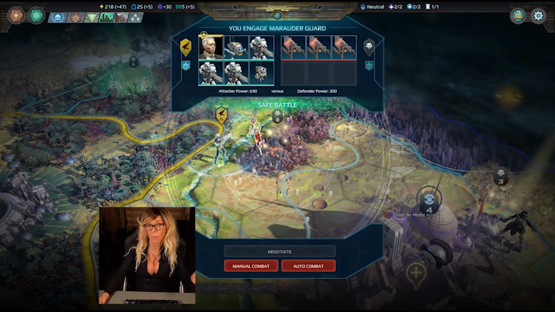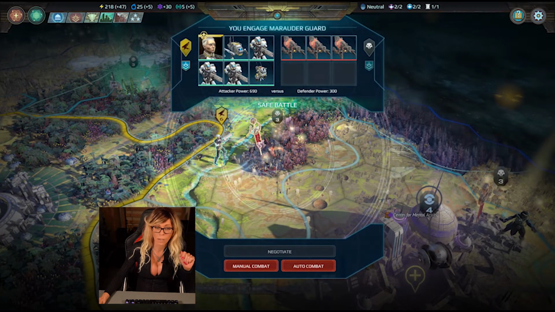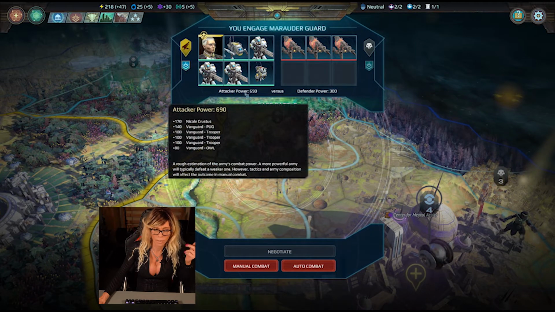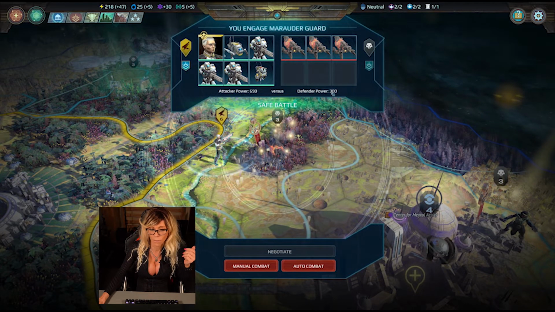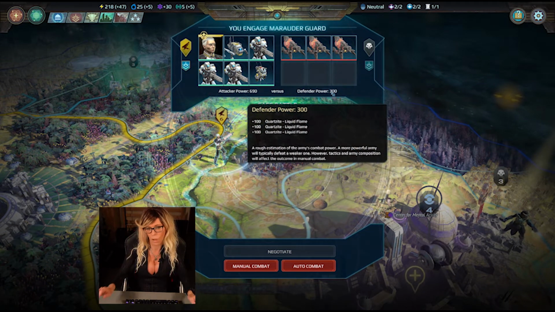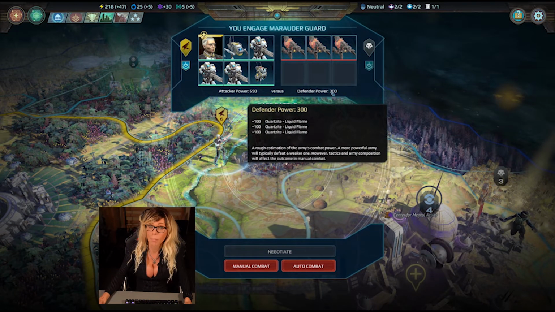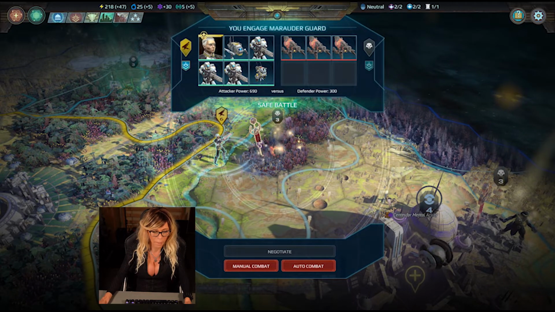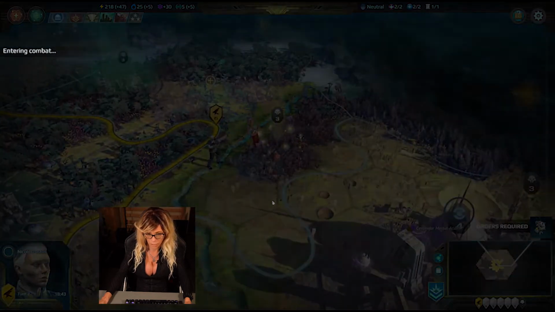Now last time, if you remember, we did auto combat. This time we're going to do manual combat. Quick things to check. So we have our attacker power, 690 versus defender power, 300. So hence why it's a safe battle. We are overwhelming force, but it's going to allow us to at least demonstrate the mechanics of combat. So manual combat, in we go.